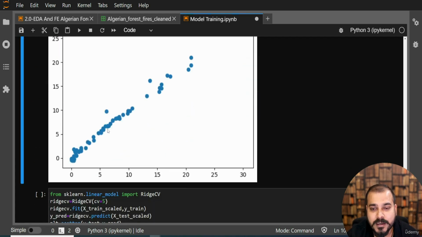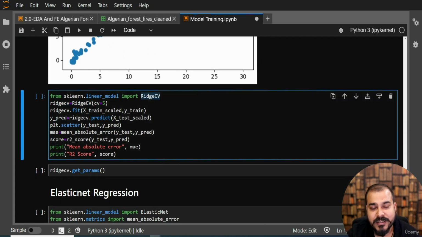Now coming to the next one, with respect to cross validation. Ridge also has a cross validation. Again, you have understood the concept of cross validation. We will convert our data set into training and validation data sets so that we can perform hyperparameter tuning on this RidgeCV. We'll get 5 different accuracies, merge all those accuracies, and find out the average.